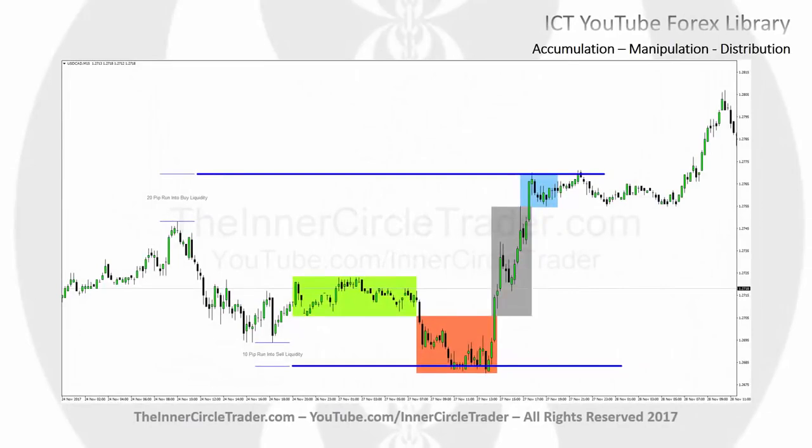Overall, if you understand this concept, and there's lots more information coming by way of my tutorials, you can look at the marketplace like this and see the original consolidation here in the green. The market reaches down below the consolidation into an area of liquidity, which is 10 pips below equal lows. Those sell stops are triggered, where smart money will be buying. Once those sell stops are tripped, they're buying the low of the day. The market rallies up. We have an expansion move, or range expansion, up into a move of running 20 pips above the old high. Then your distribution cycle goes into the marketplace, and there's a complete daily range using the Power 3 concept that I've outlined here.